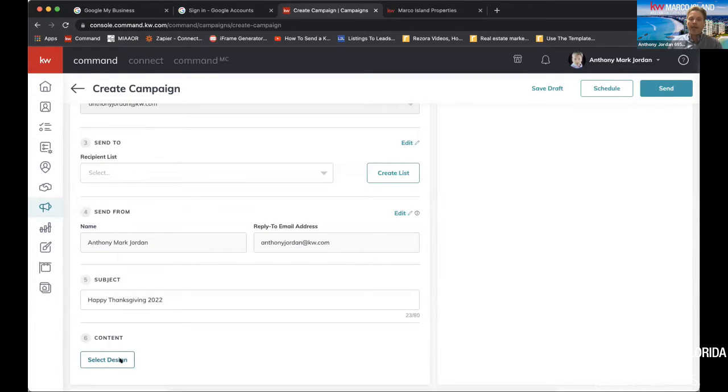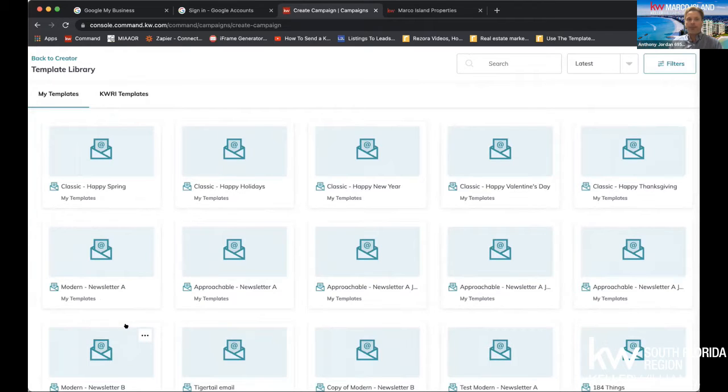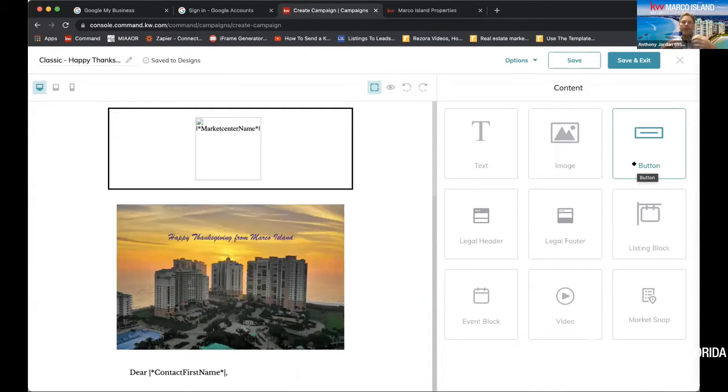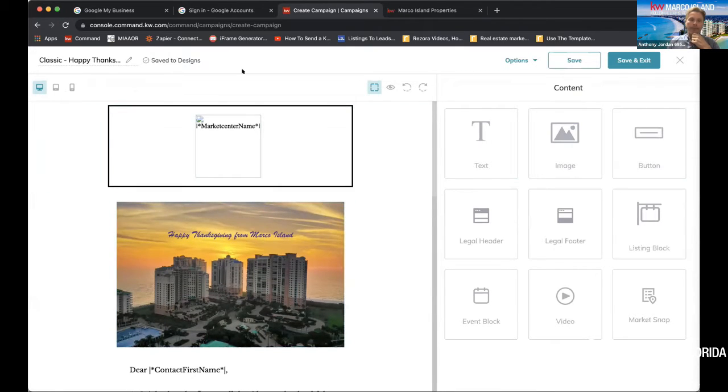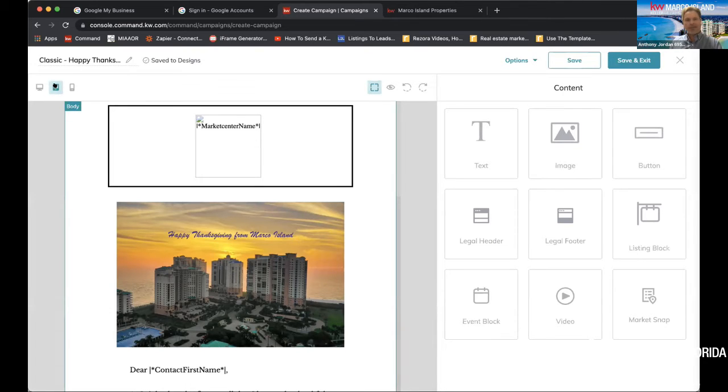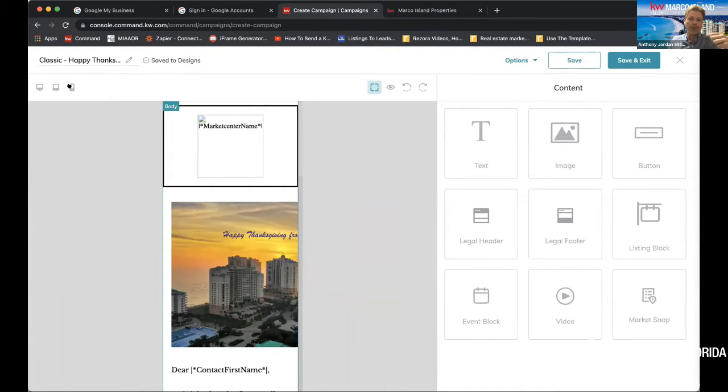Now, if I hit select design, it's going to bring me to some of mine that I've already played with. Here's our Thanksgiving in the upper right corner. The funny thing with this design library is notice that we have all these pre-formatted text and fields, right? Well, in the upper left, we have desktop view. Not many people are looking at emails anymore on desktop view. About 60% at the most, maybe 40, is tablet. Most people are going on their phones.